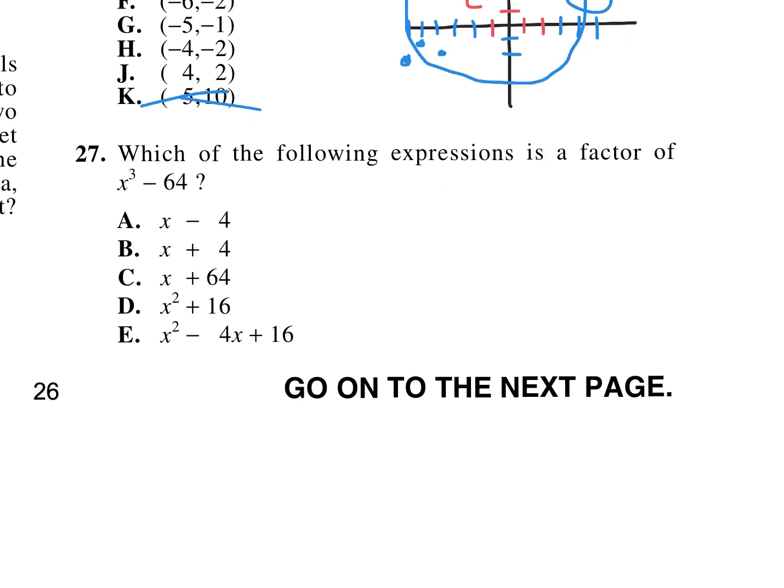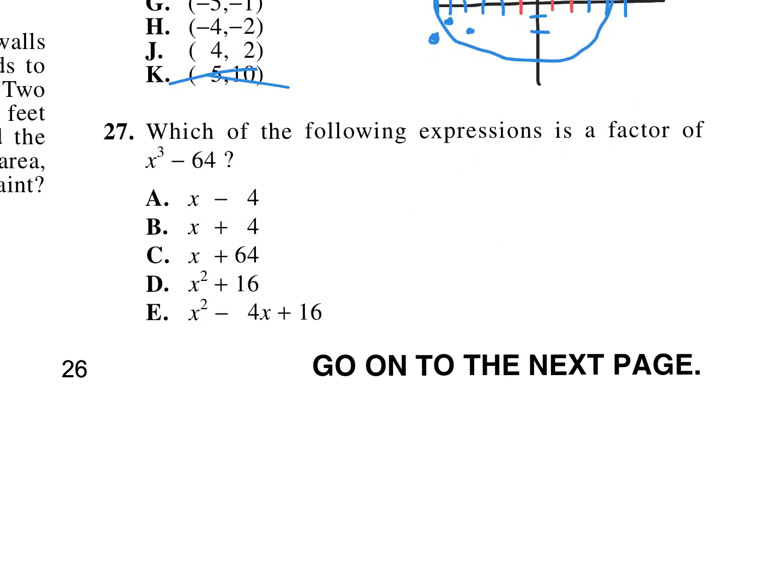All right, let's go to 27. We addressed this yesterday. Look at all my answer choices. What do they all have in common? They all have X. So we said if all your answer choices have variables in them, then this is one where you can pick a number. And we said don't use what numbers? 0 or 1. So I'm going to say X is 2 again. I always try to keep it very simple. Now here's the original problem: 2 cubed minus 64. All right, so I'm going to type that in on my calculator.